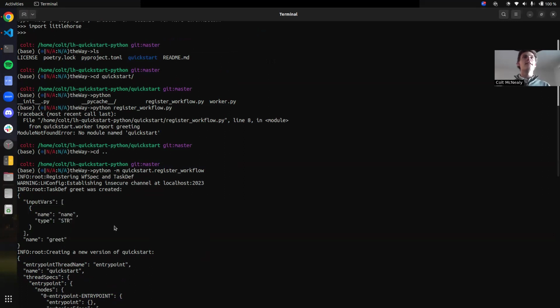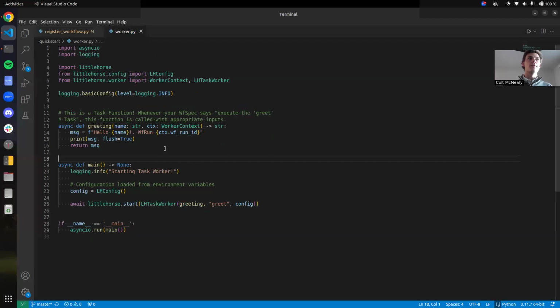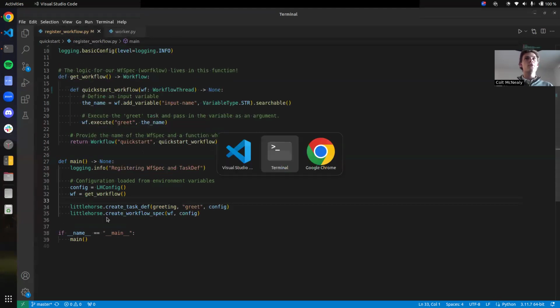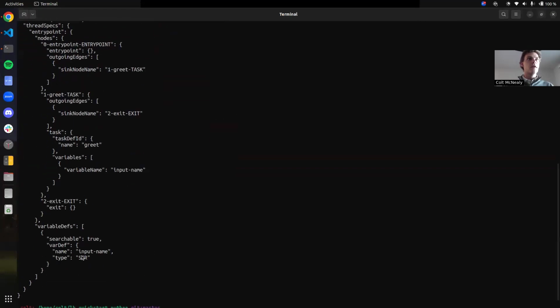And that makes sense if you look at the worker file, which defines the task method, or well, task, I don't know if Python has methods or functions, but the task function or method called greeting, which has a name, which is a string, and then context, which is a LittleHorse worker context.